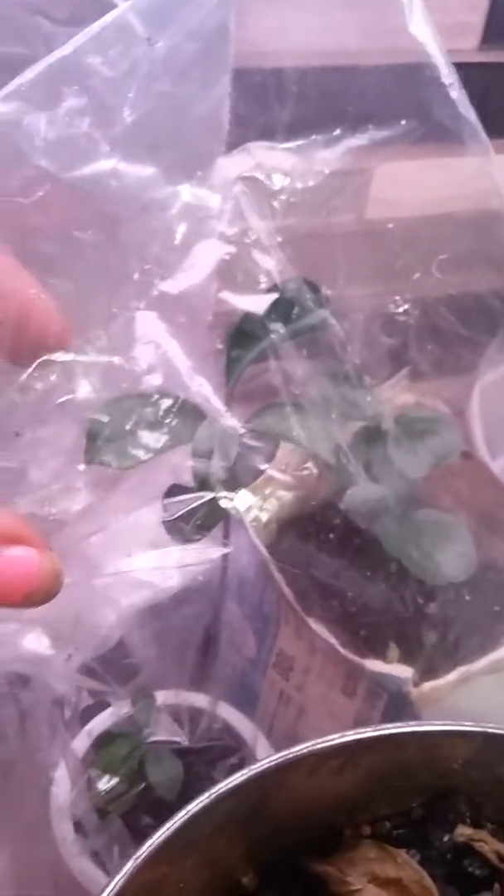Look at how the leaves on this one are starting to get a lot bigger now since I covered it too, and there's more coming out — like three new leaves. It's only been in here for maybe a month, and I'm getting an average of a new leaf a week, so that's cool. And in here are my Valencia oranges that we got from the food pantry. They were really juicy and good for juicing. So we're going to experiment and see if we can grow the Valencia oranges — these are the cuties, growing in a yogurt dish, and they are going to get transplanted very soon.